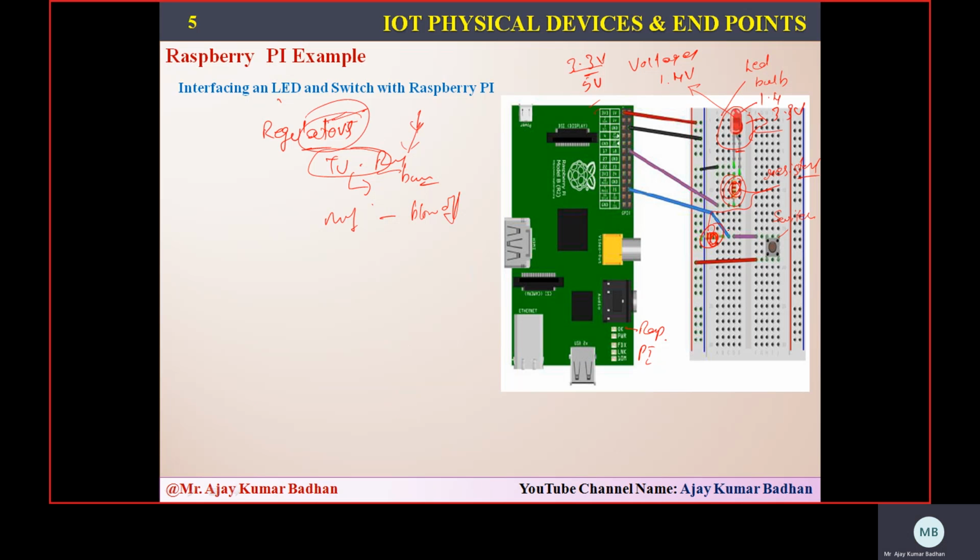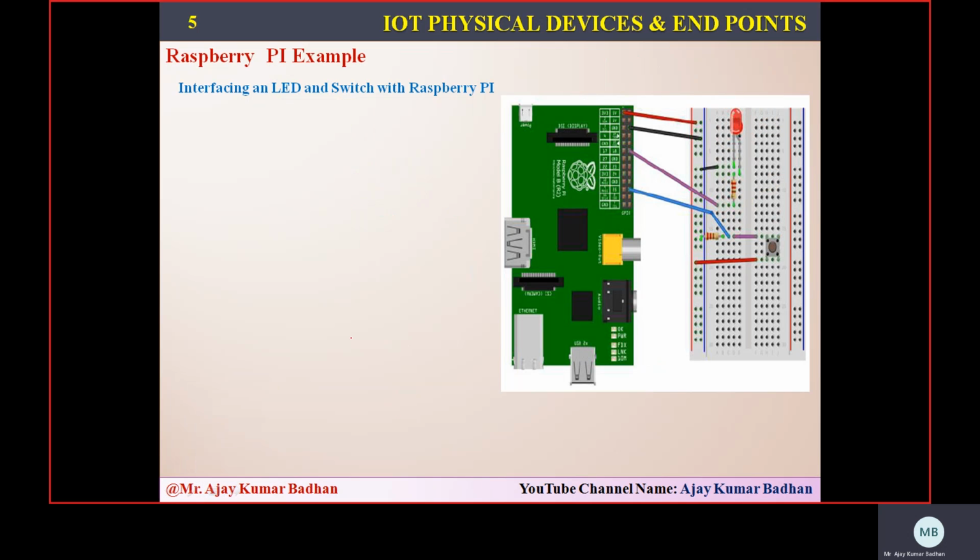Same way here, resistors are acting as regulators in this particular scenario. For resistors, we do have to use them. If you're not using them, then definitely there is a possibility that your bulb may get heated up and finally it may blow, or it may lose its fuse. That depends upon the power, how much we are supplying.